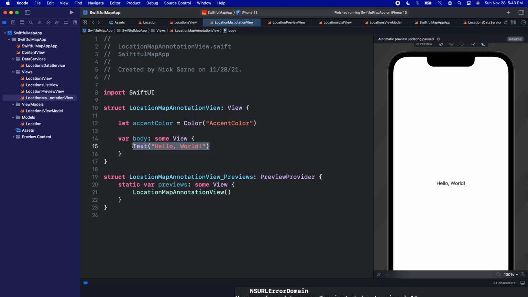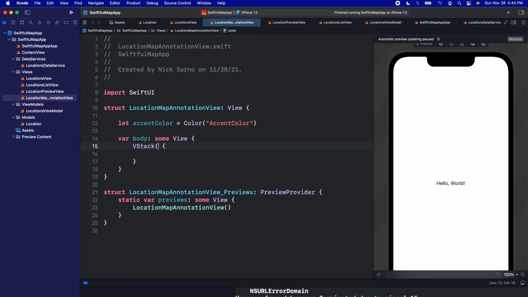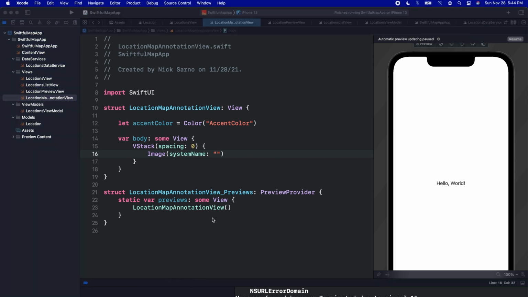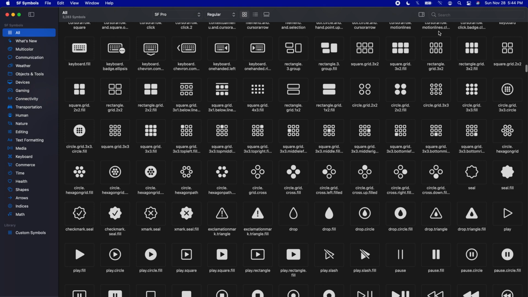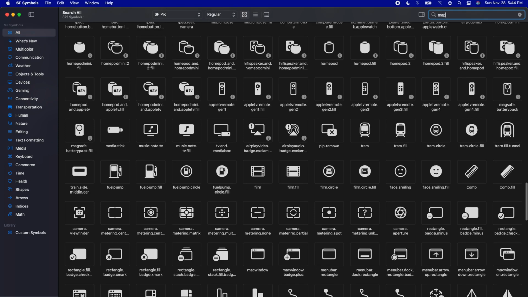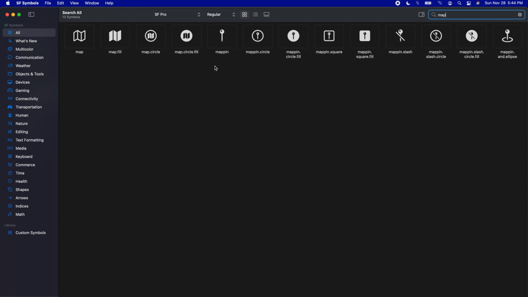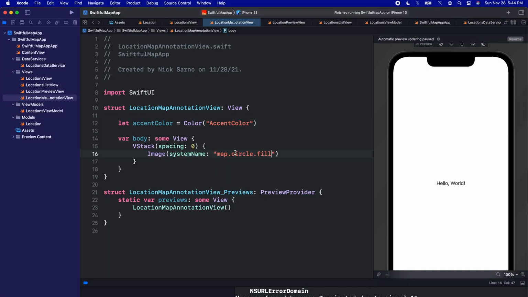These pins are gonna be fairly simple. Let's make a VStack, open the brackets. We're gonna do spacing of 0, and then at the top, we're gonna do an Image. We'll use a system name, so we're gonna use a system icon here. And again, if you've never used system icons, I covered them in the bootcamp, but SF Symbols is a free app that you can download. Just Google SF Symbols, it's on apple.com. There are all of these symbols that come built into Xcode. If I type in map, there's a whole bunch of cool map ones, and we're gonna use this one right here, map.circle.fill. I'm gonna right click it, copy the name, and paste that in here.